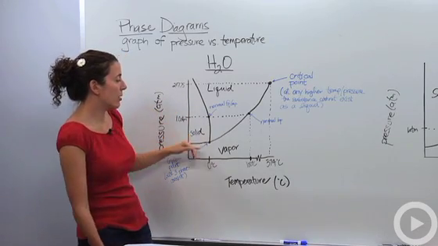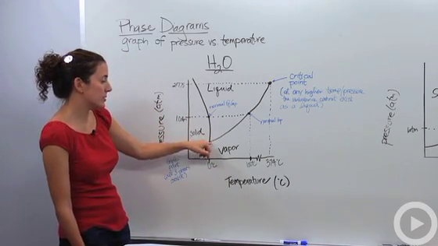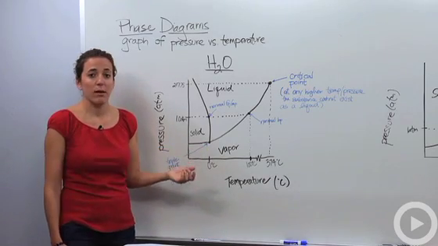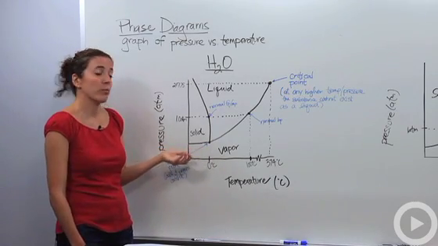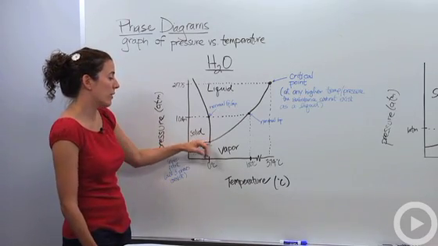Okay, there are a couple other things in here that you might not know. One is when they all intersect right here, that's what we call the triple point. Actually, there is a temperature and pressure at which all three phases will coexist together. And we're going to call that the triple point.